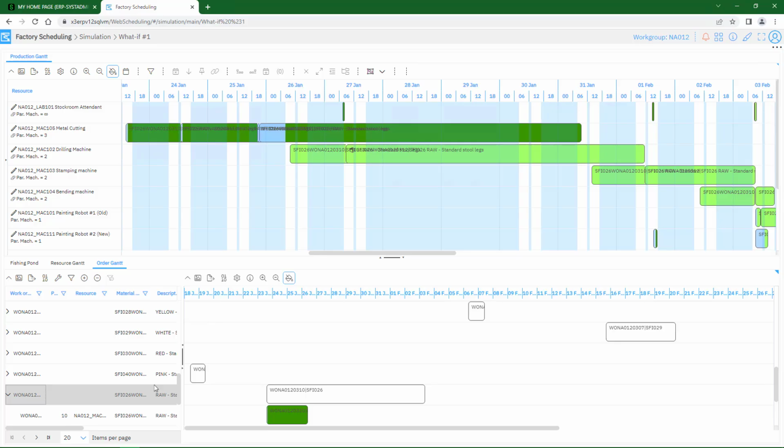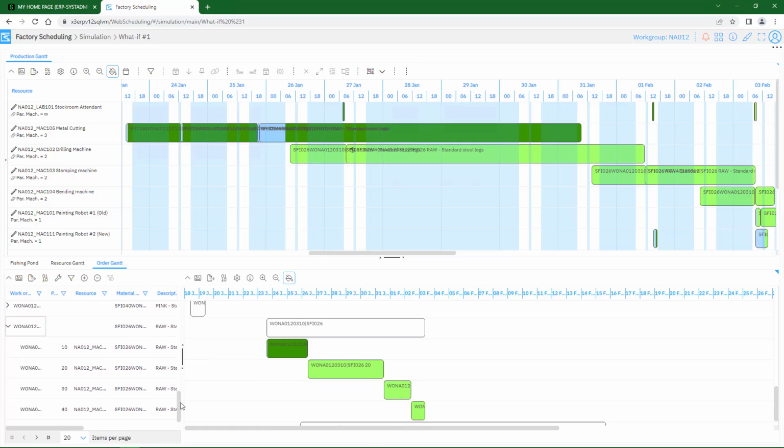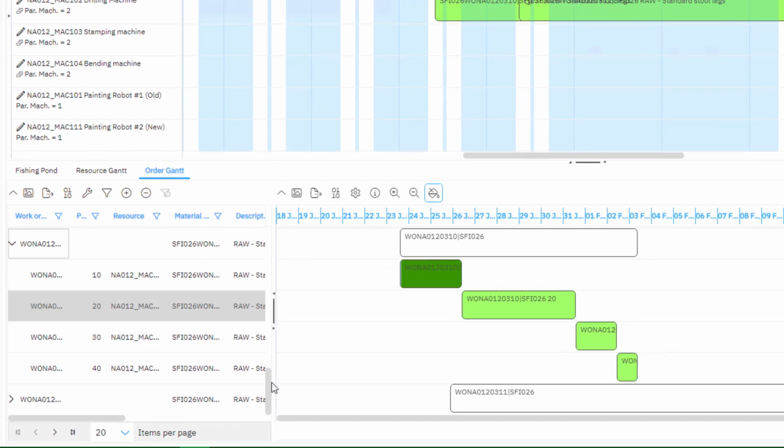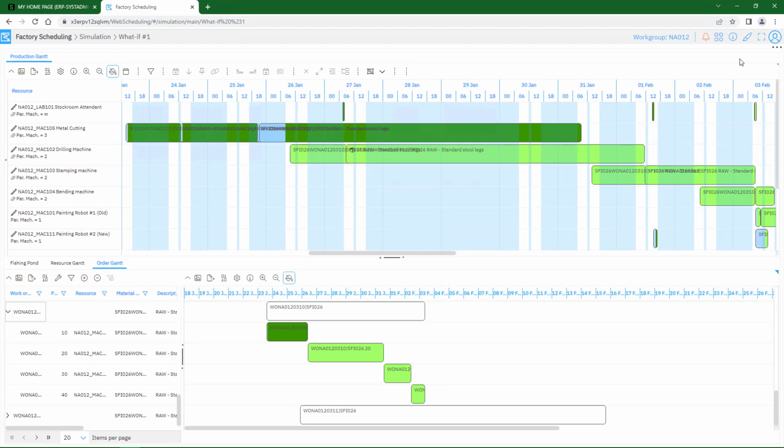As you can see, the order Gantt is a combination of a work order chart showing the length of time a work order is in production with a PERT diagram view or flow of the work order's phases sequenced across time, all on one screen, giving the scheduler the best of both tools. Now that we understand our primary and secondary scheduling tools, let's move on and investigate web scheduling's automated scheduling capabilities.